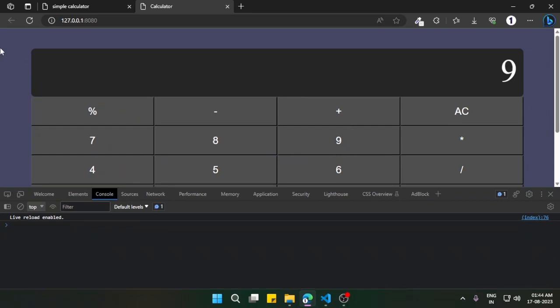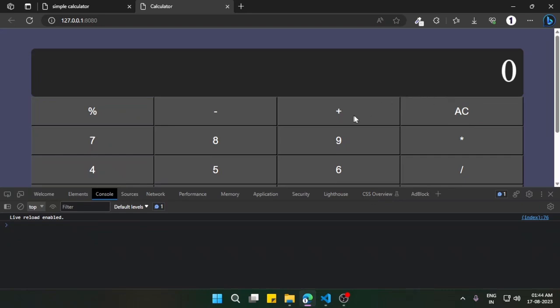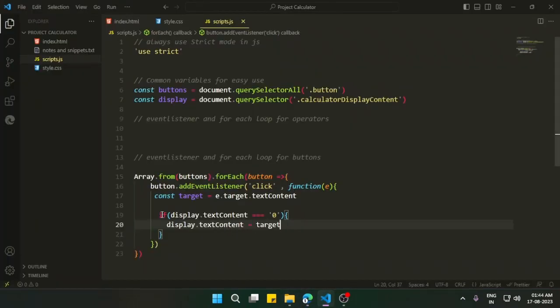And first of all, we have solved a big problem here, so let's address this too. What we have done here is we want to only change the number if the display is 0, right? If the display is something, we don't want to change it to 0, right?